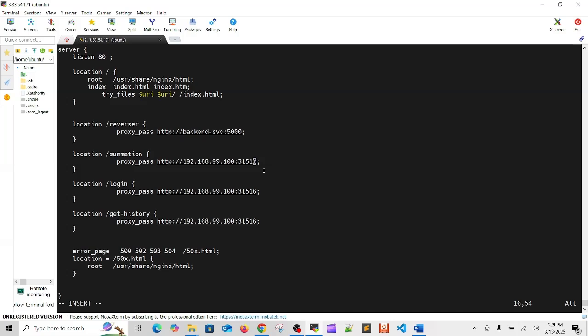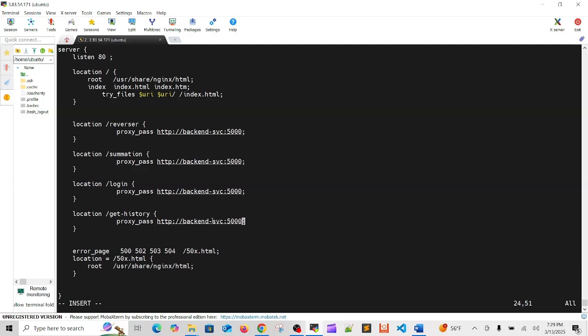Same way, everyone should be cleaned first. Yes, this is the thing. Our proxy pass is now backend service 5000.